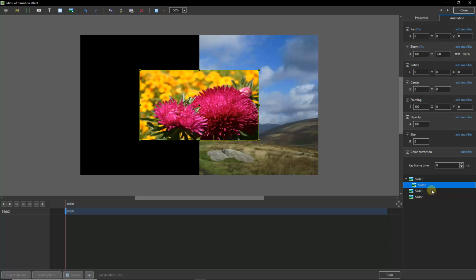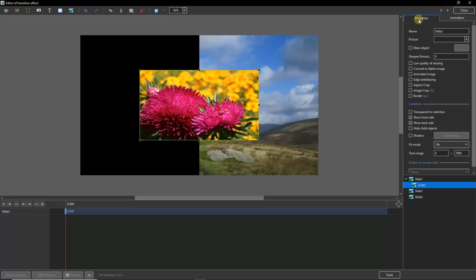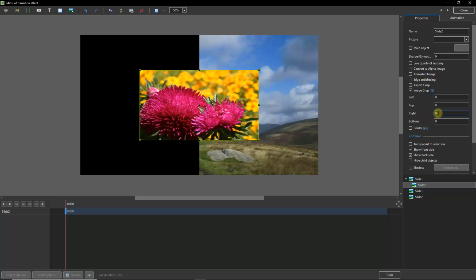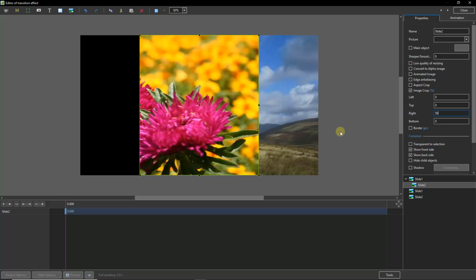And then we need to go into the properties and crop it on the right at 50%. Probably best demonstrated. So going up to the Y here, I'll right click and select 180. I'll go directly to my properties and tick the image crop, and from here I'll overtype the value 50 into the right hand side. Now we need to move that image over onto the right hand side.